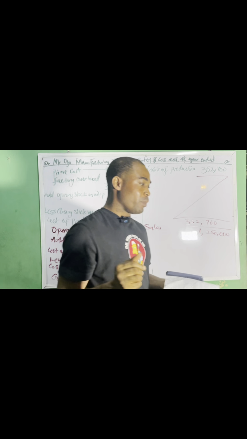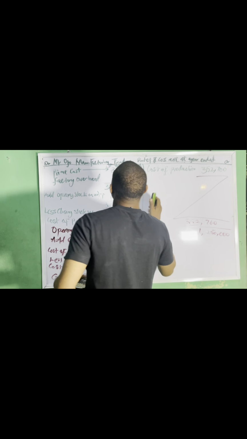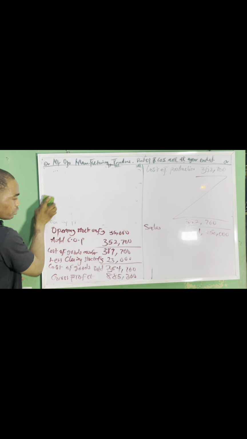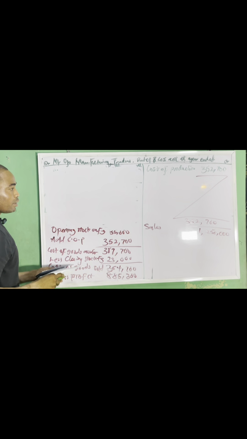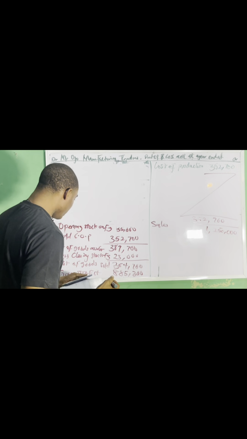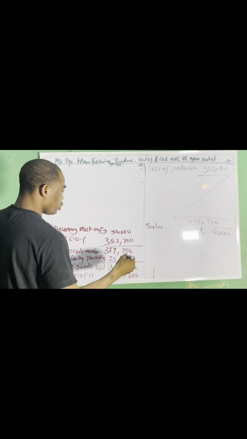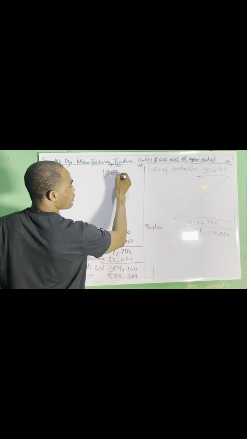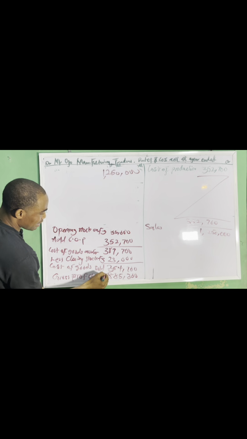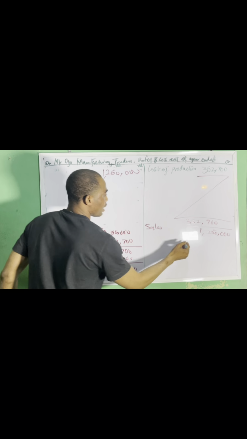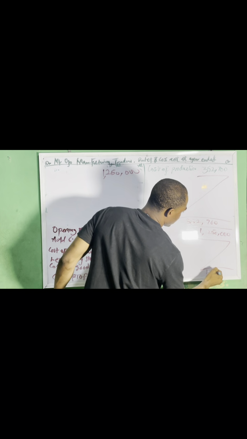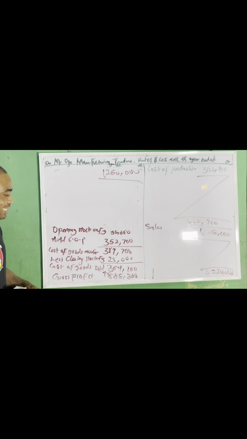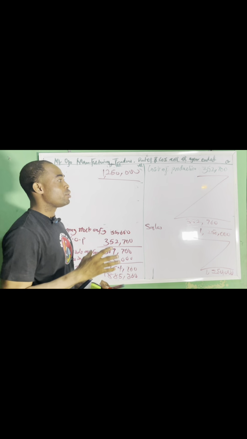So I need to clean this so that we're able to continue from here. Since we have gotten our gross profit, the summation of the gross profit and cost of goods sold is going to give me the balancing value of the credit side, which is 1,250,000. What I'm saying is that the addition of this is what's going to give you this, which shows that both sides are balanced. By getting our gross profit, this indicates that we are done with the trading account.